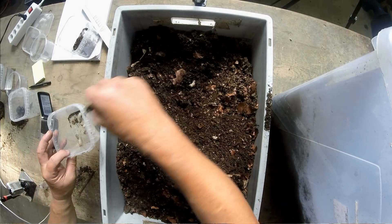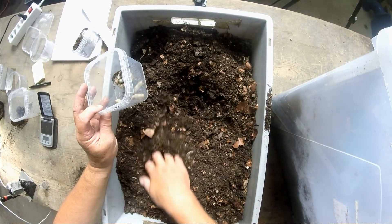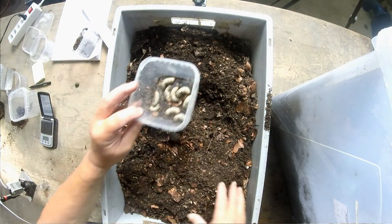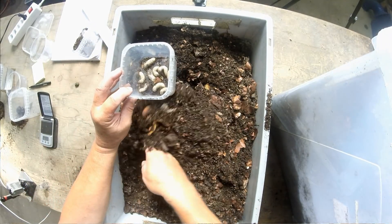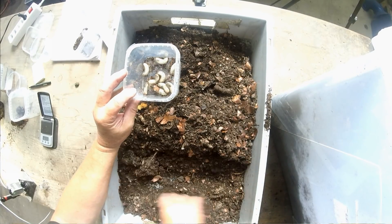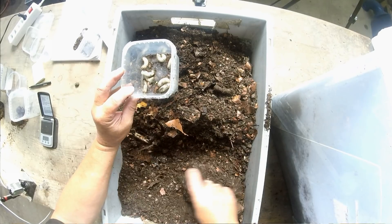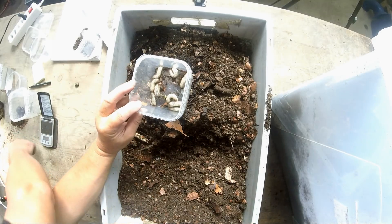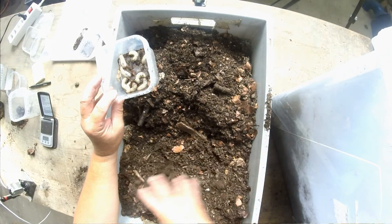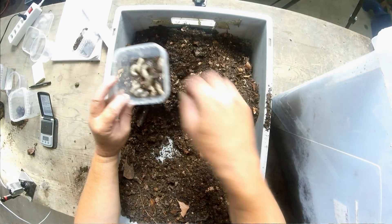While checking the substrate of a breeding box on the surface, I find some flower beetles. I actually put in here Allomyrina or Trypoxylus dichotomus, a Dynastes beetle. So why do we have Cetonia aurata here? This is the European flower beetle you find everywhere in compost piles — a female must have entered our breeding room and laid eggs in the substrate.